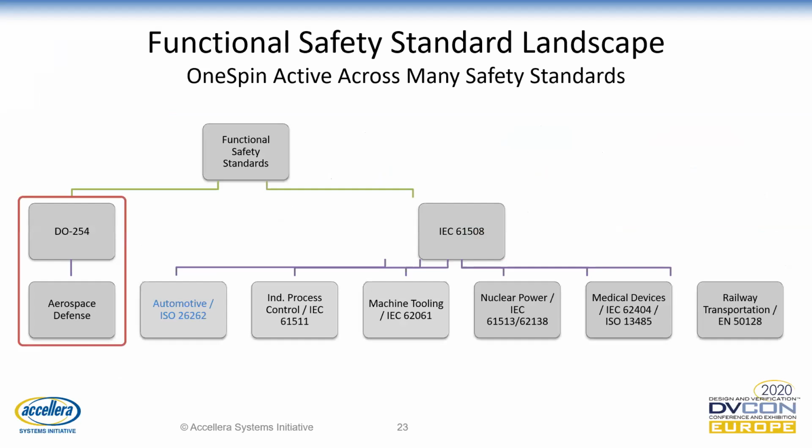We have the DO-254 on one side, which is aerospace and defense, and then we have the IEC standard, which incorporates automotive. I'm talking here about the 61508, which incorporates automotive, which is kind of closer to our heart, but this doesn't put a limitation on the others, like process control, nuclear, and railway as well.